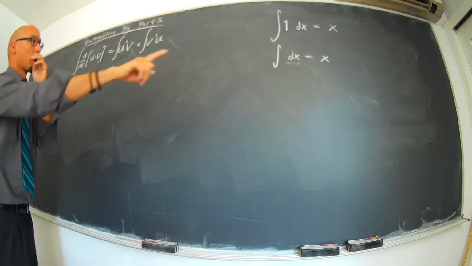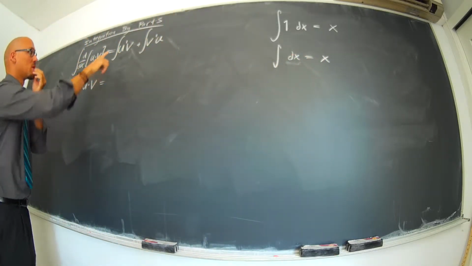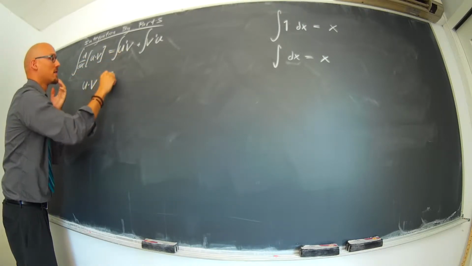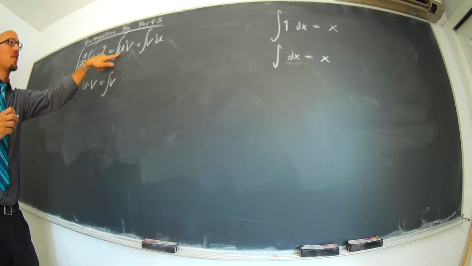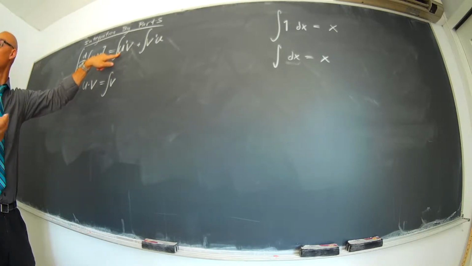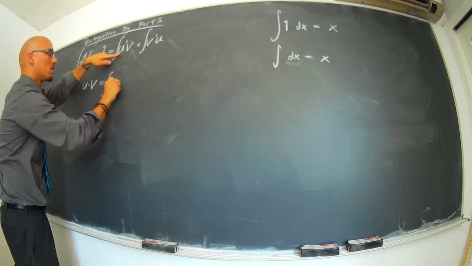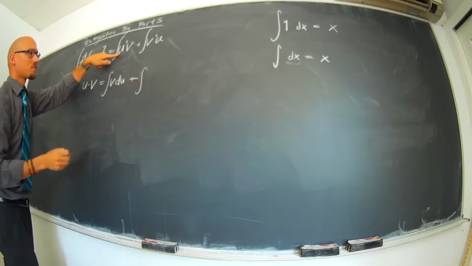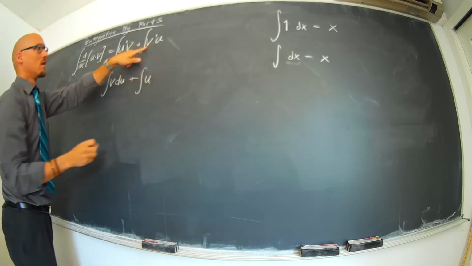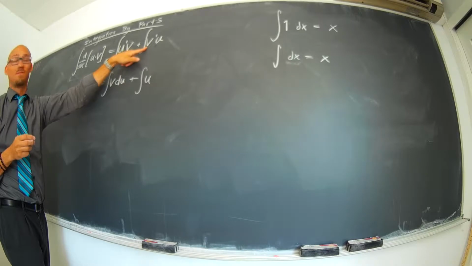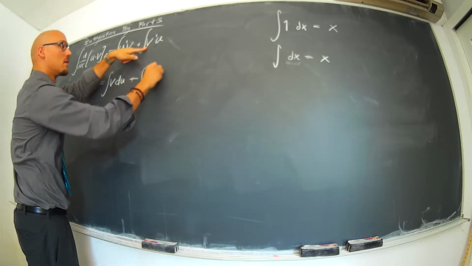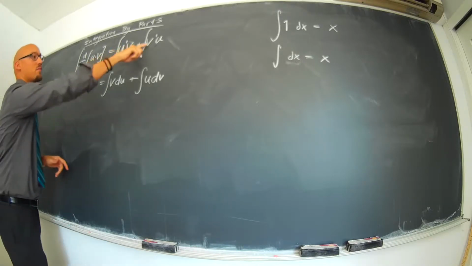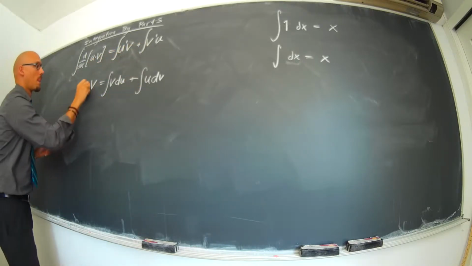So this integral, v is a thing, but the u prime, can we think of u prime as du? Because isn't u prime the derivative of u? So think of this as integral of v du plus integral of u, v prime, we'll call this dv, instead of the derivative of v or v prime.